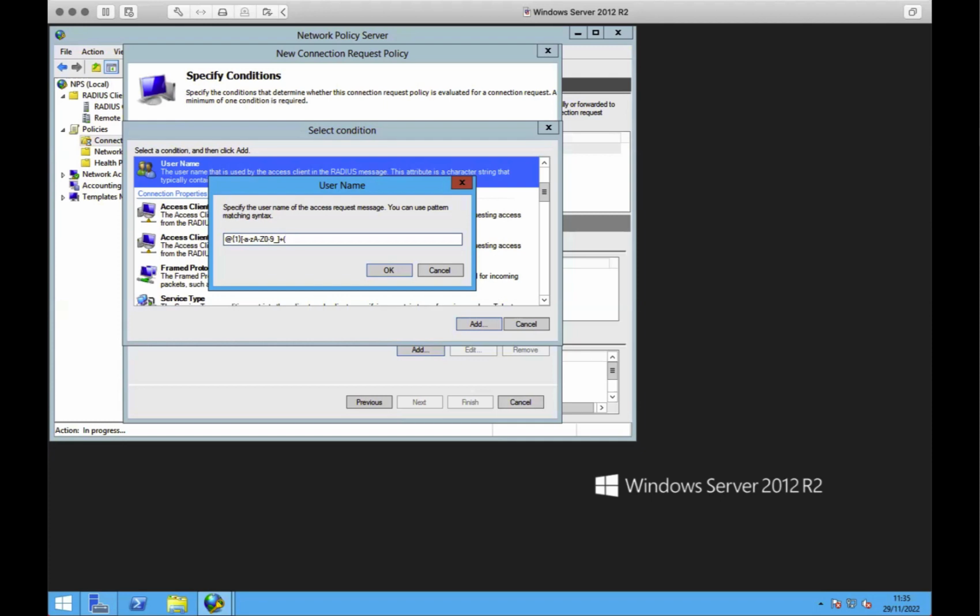We add a slash dot followed by the group of characters. And we do this. So that means it has to match at least a minimum of 1 character, followed by a full stop, and then more characters. And that should match everything that comes to us.